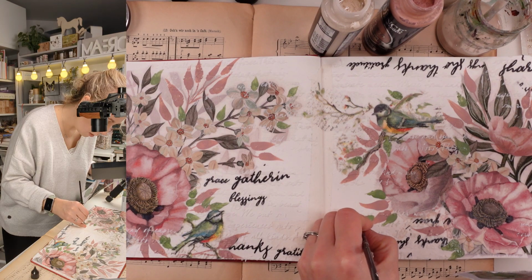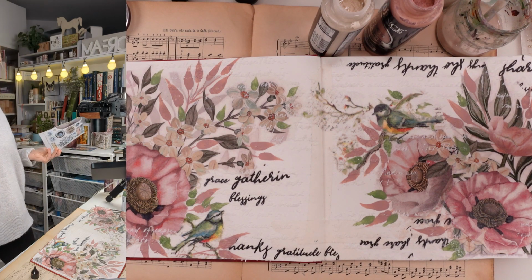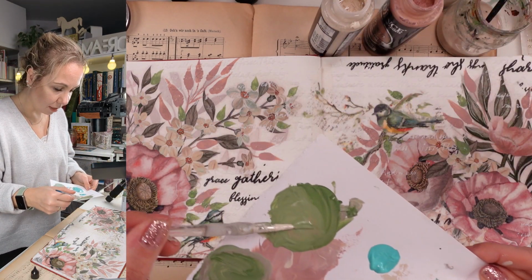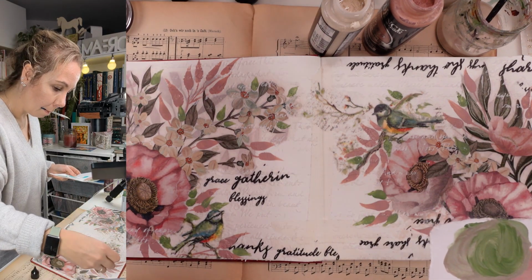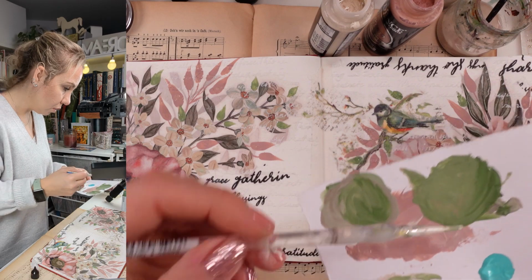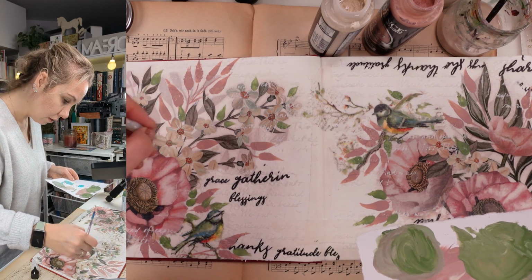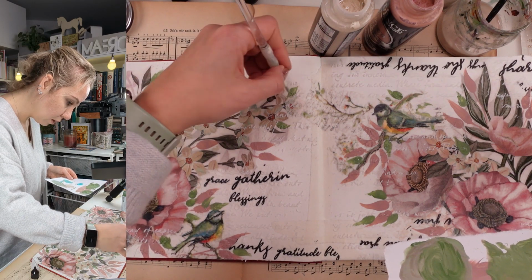Said the one that keeps on painting. Okay. No, now it's lovely. Okay, that's it. And now I'm gonna grab that green on the tiny brush, and I'm gonna try to do, oops. That was a bit too much. Let's see now. That's okay. Trying to see where the leaves are.